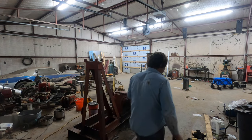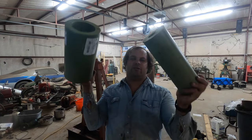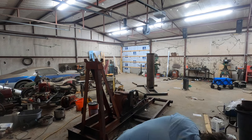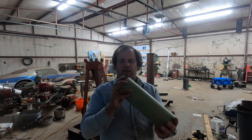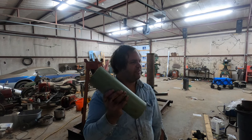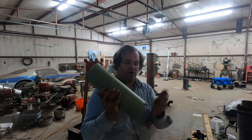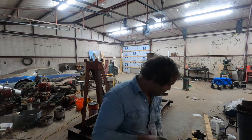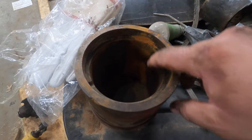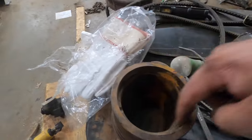We're going to use bearing plastic. Let me pick it up and show it to you here. This is the bearing material that's going back in it. Here's a couple of different sizes. I buy this, it comes in an unusual length. I think it's 41 inches or something, or maybe it's 54 inches or something. Anyway, it comes in a stick. Just take a miter saw or whatever and cut off what you need. This is the material we make the bushings out of. A big advantage of the plastic is that if it's out of round just a little bit, you can just knock the bushing in there and it'll conform to an out of round circle.